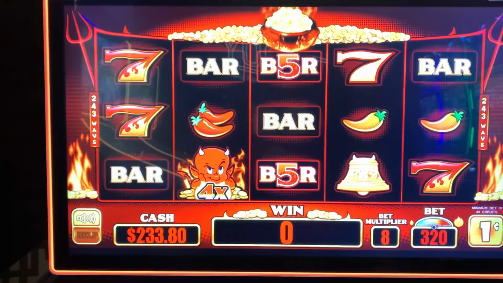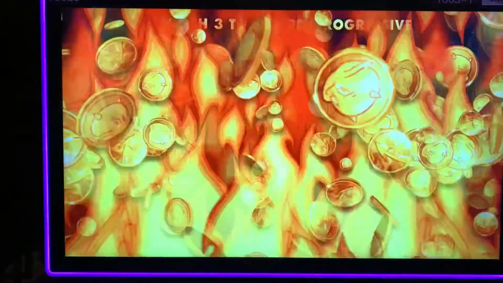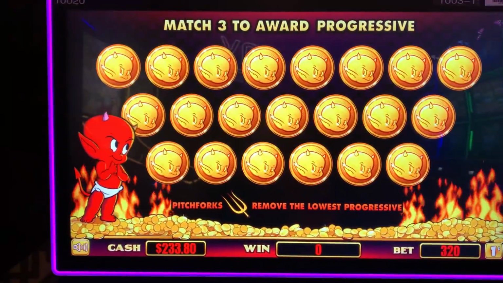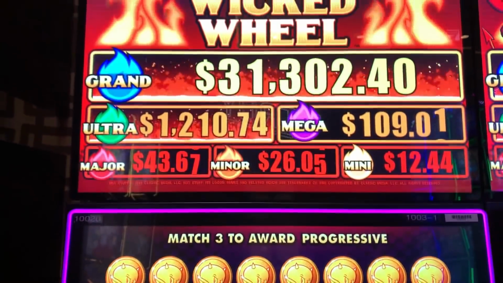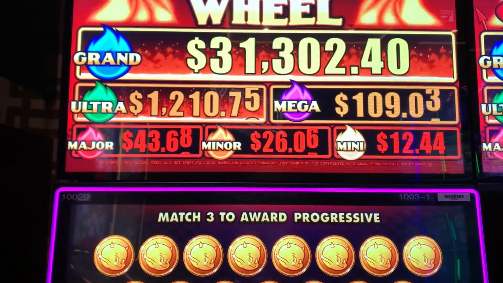Come on, blow it up, blow it up. Yes, we got it. Oh my goodness. Woohoo! All right, just to remind you, that's the progressive right there. 31,000 for the grand. The ultra is 1,200.